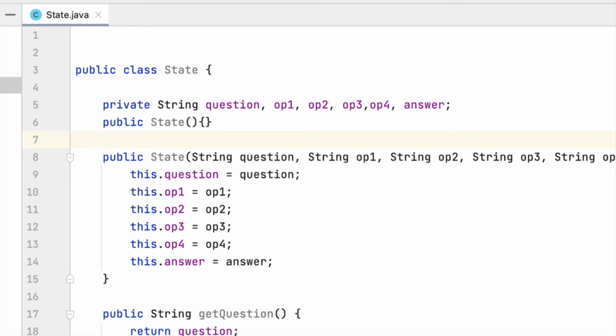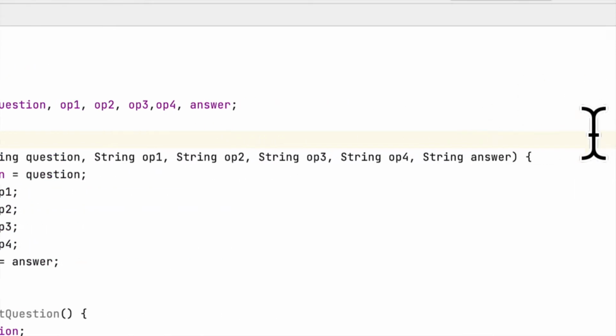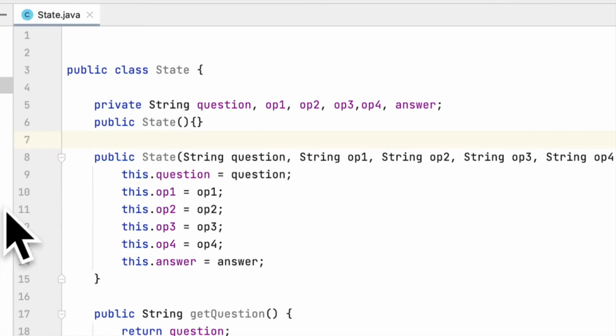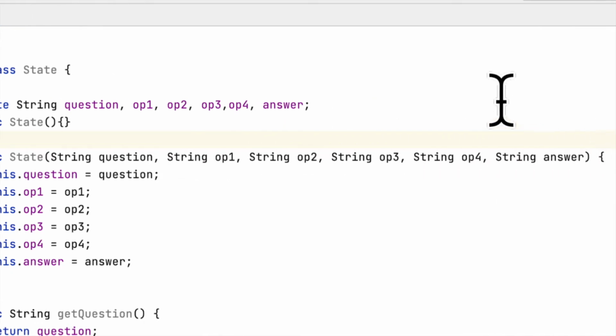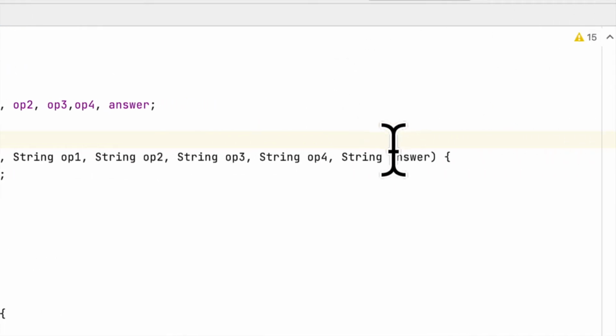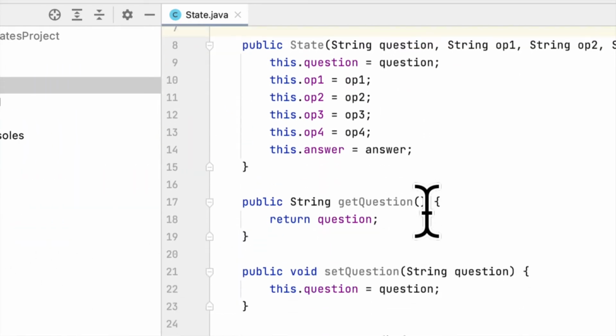This class's job is, whenever we instantiate it, to take a question, 4 answers for that question, and also an answer for this question. So the question would be, what is the capital city of Minnesota or Alabama? Then you will give 4 answers, and you will give the answer for that state.